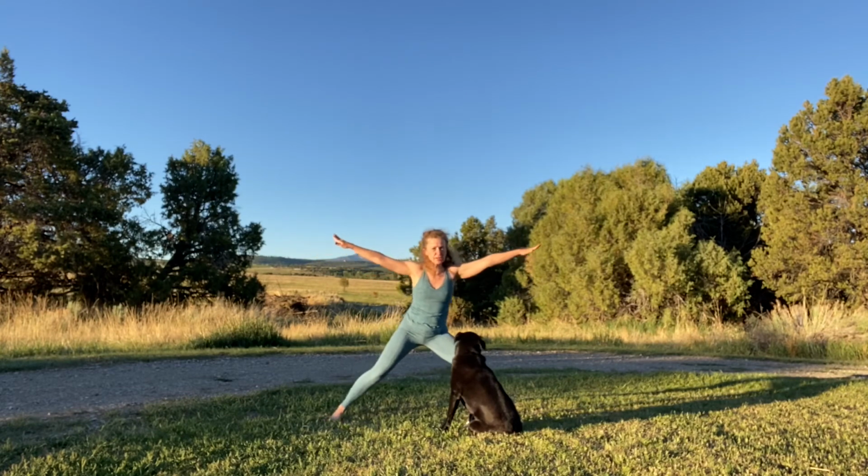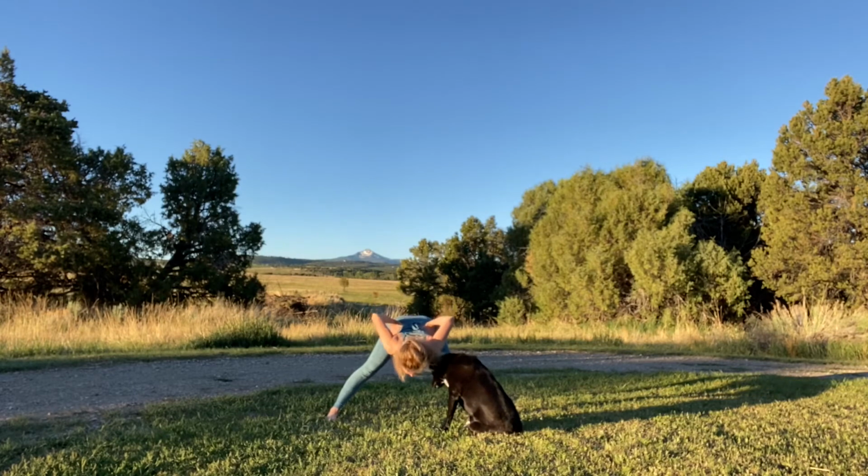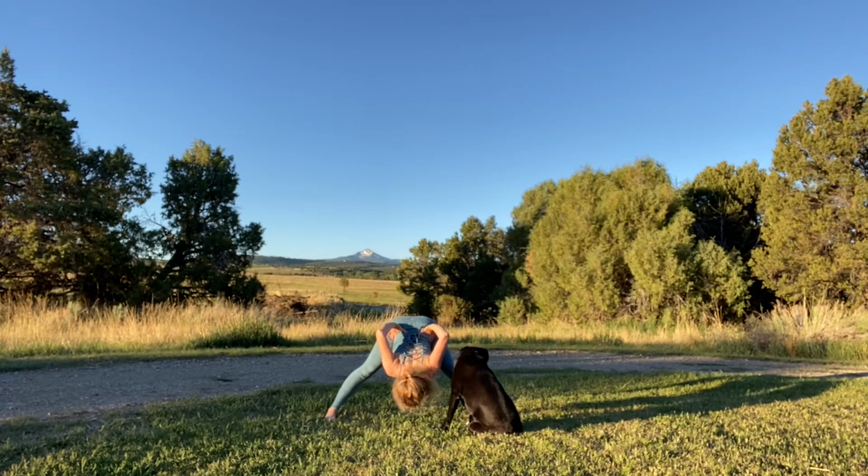And then turning the toes slightly and hands to the hips. We'll come back into Prasarita Padottanasana. Inhale, long spine. Exhale, hinge and fold. Top of the head towards the earth. This time we'll keep the hands on the shoulders. Lift the shoulders away from the ears.